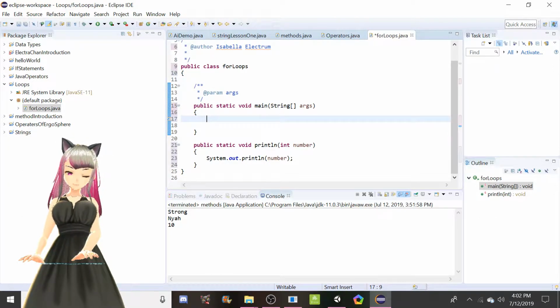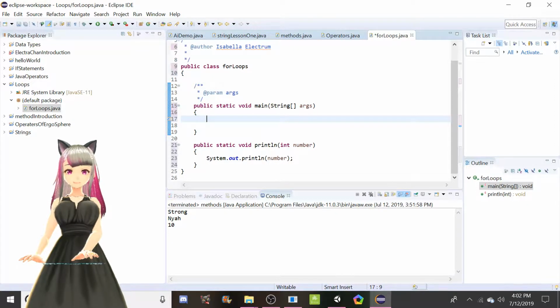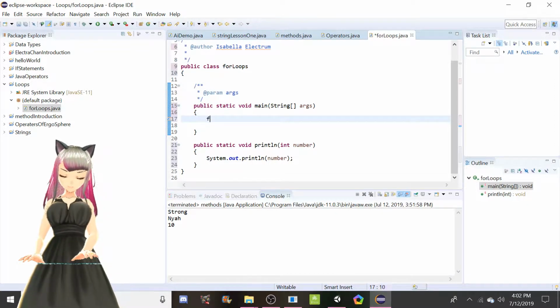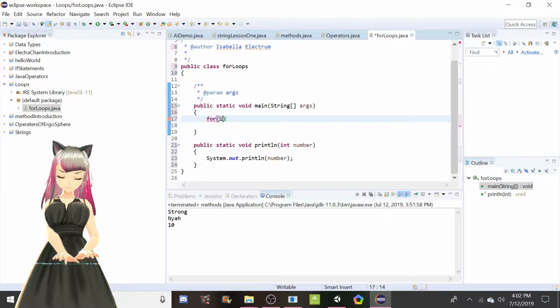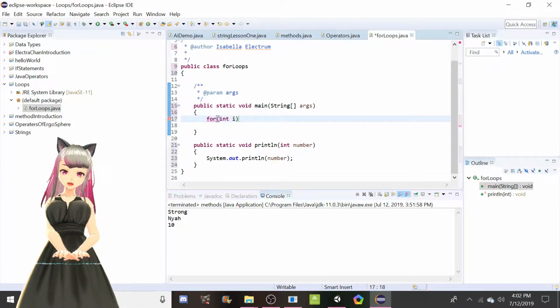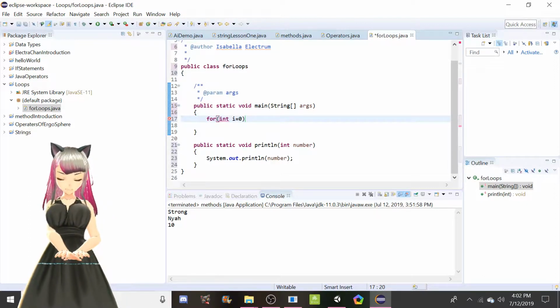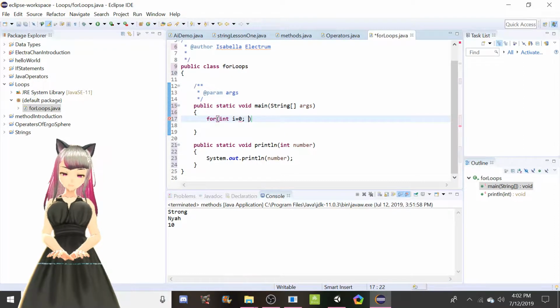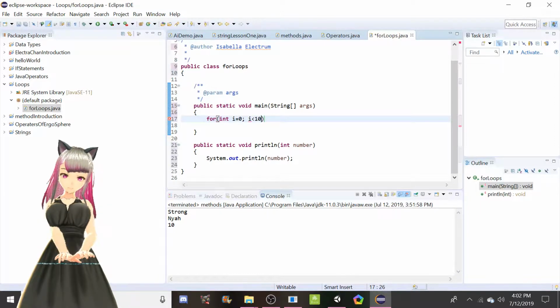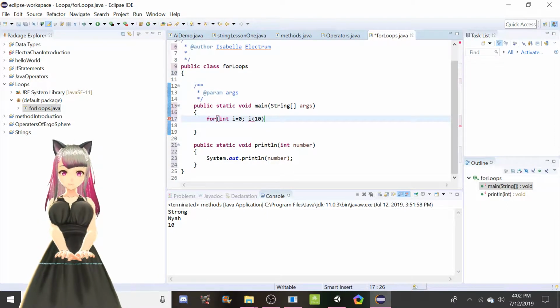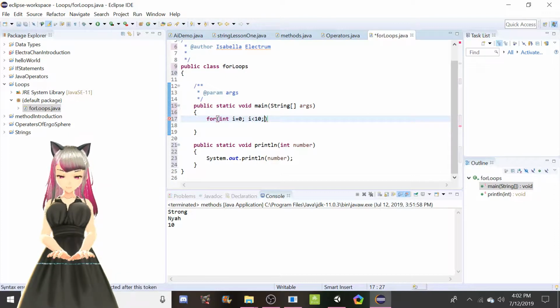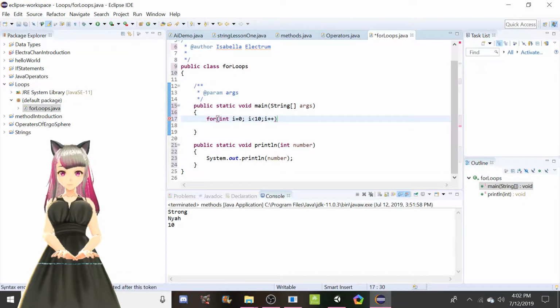First things first, let's talk about the syntax of how a for loop is written. For int i equals 0, i less than 10, i plus plus.